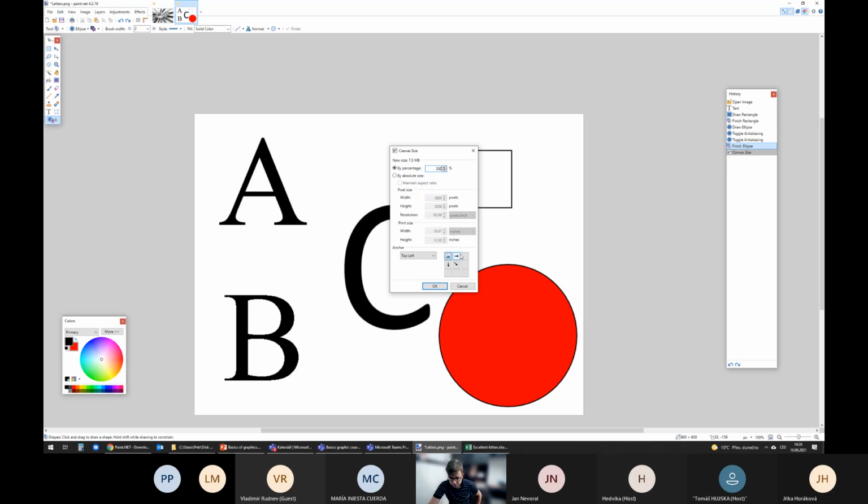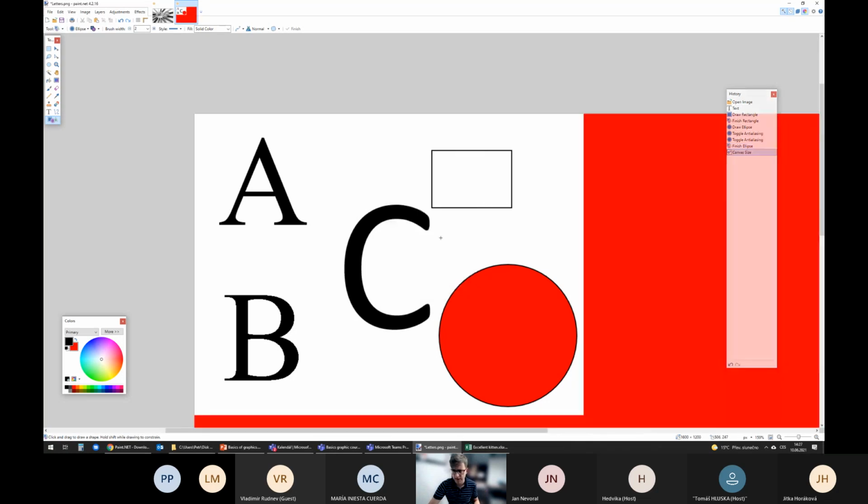By the way, here you can select if you want to expand or contract it from or to the middle, or if you want, let's say, the bottom corner to be fixed and shrink it with respect to it. So basically you are selecting the anchor point, which will stay the same. For example, when I select it like this, the letter A will still be in the corner of the image, but there will be blank space added to the right and to the bottom, like this.